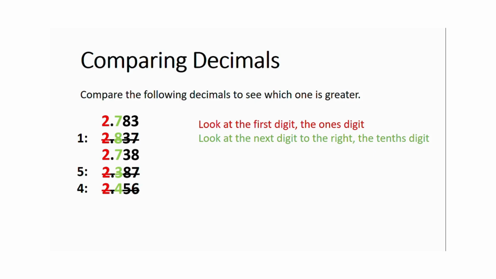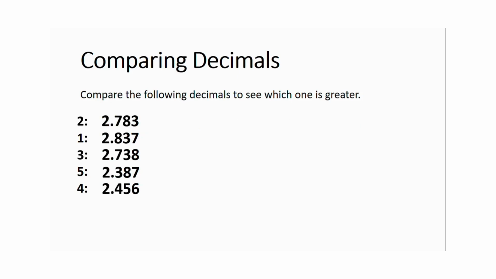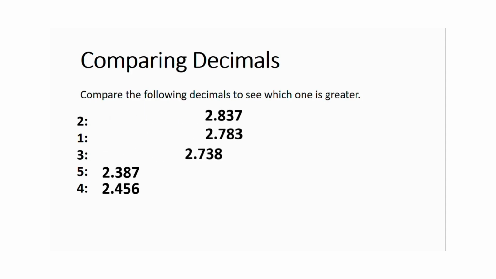Now we don't need to look at these numbers anymore. We've already found out their size. We need to look at this number and this number. And we look at the next digit, which is the hundredths digit, and there's an 8 and a 3, and 8 is bigger than 3, but I've already found the biggest number, so this one is going to be the second biggest number. And the 3 will then have to be the third biggest number. Now I can arrange them in order: first, second, third, fourth, and fifth biggest.